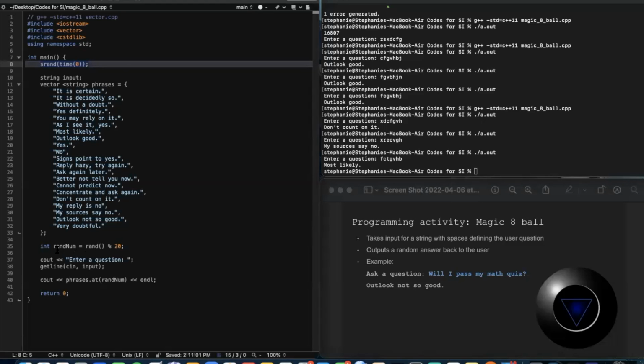One last thing on this program, because we are almost at 2:15. When you want to generate a random number for all indices in your vector, instead of counting them like we did, what we could actually do is make use of our size function, right? Our size function is going to give you the number of elements in your vector. And that's exactly what we want to scale rand with. So if I had a whole bunch of elements, maybe hundreds, and I don't want to count them, you could say phrases dot size. And this is going to result in 20, just like before. It's just another way to do it, so it's not hard coded. And yeah, that is it for this program.